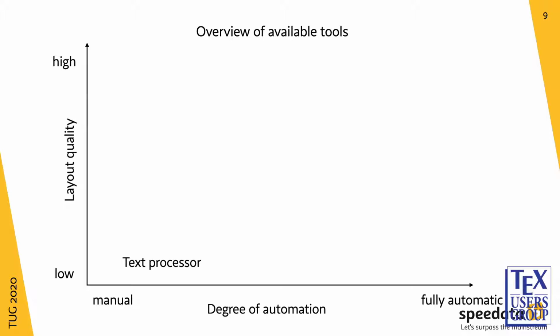I start with word processors with rather low quality layout and many manual tasks. On the other side, there are desktop publishing tools which are used for great layout but also need lots of manual tasks. These can be automated, so I should move them a bit further to the right. One family of tools that can be used in unattended workflow are well known in the XML world. These are so-called XSL-FO formatters. This is, by the way, a W3C standard for layout.